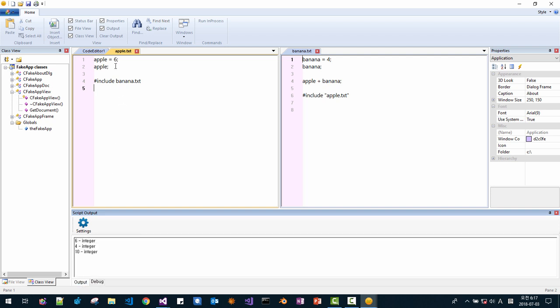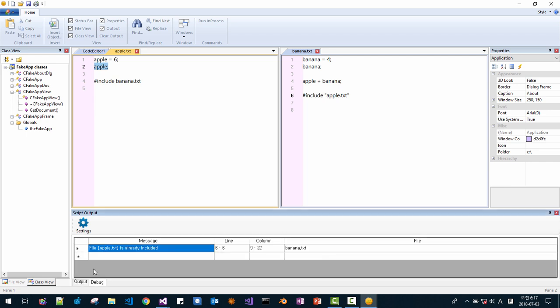First 6 is displayed, then banana 4 is displayed, then apple banana is displayed, then it tried to include apple again, then it detects file apple.txt is already included in line 6, column 9 to 22 in file banana here. So this way we can detect a recursive include.